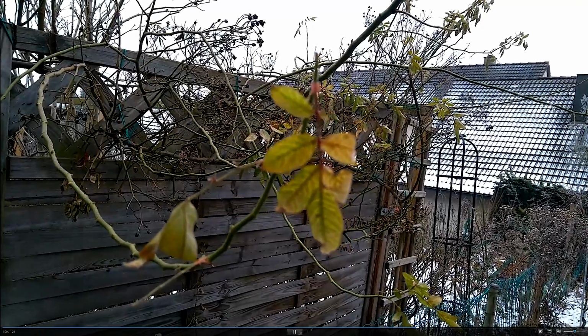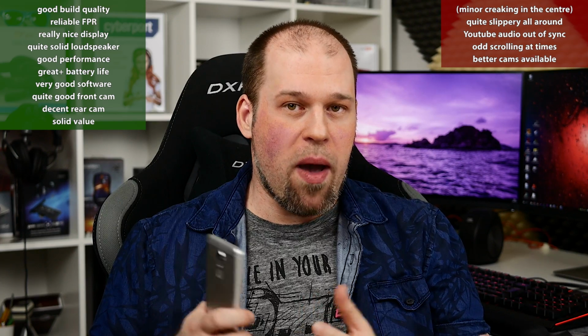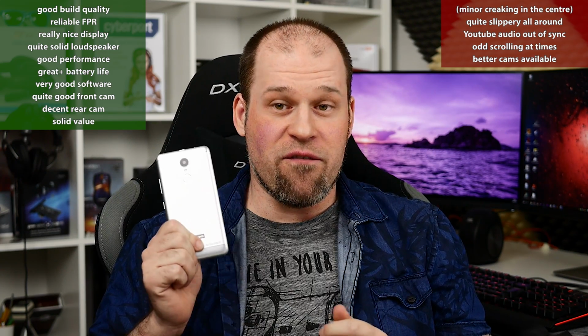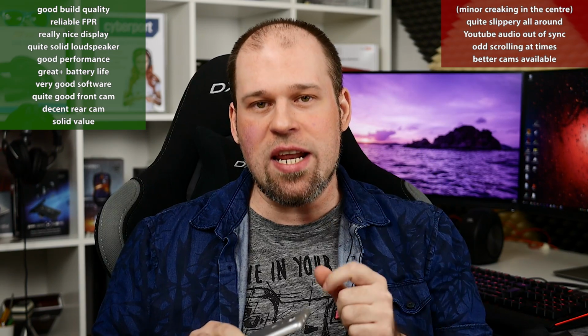This, in my opinion, would be good enough. So let's talk about the pros and cons. On the pro side, we definitely have the good build quality. Absolutely fine for this price, actually almost better than expected. We also have a very reliable fingerprint reader, maybe not the fastest one. We have a really nice display.